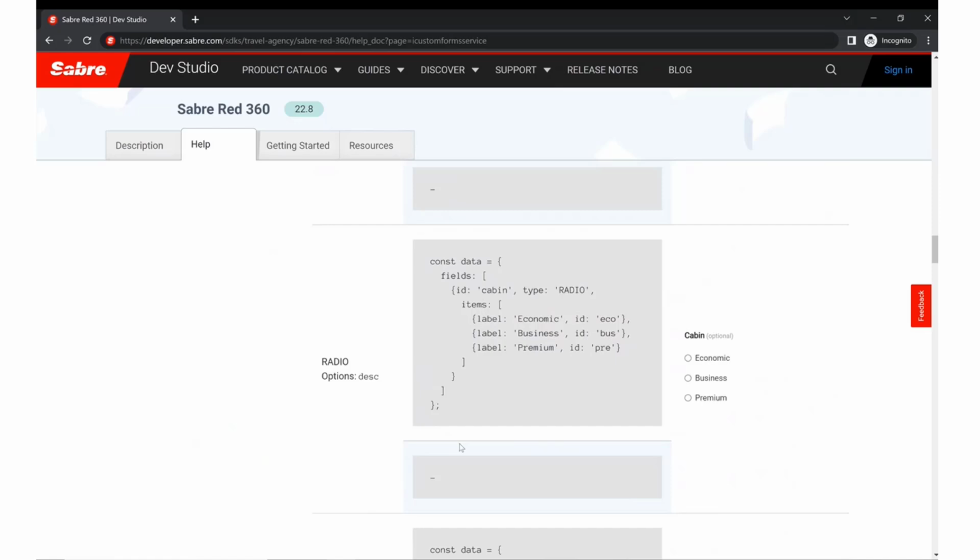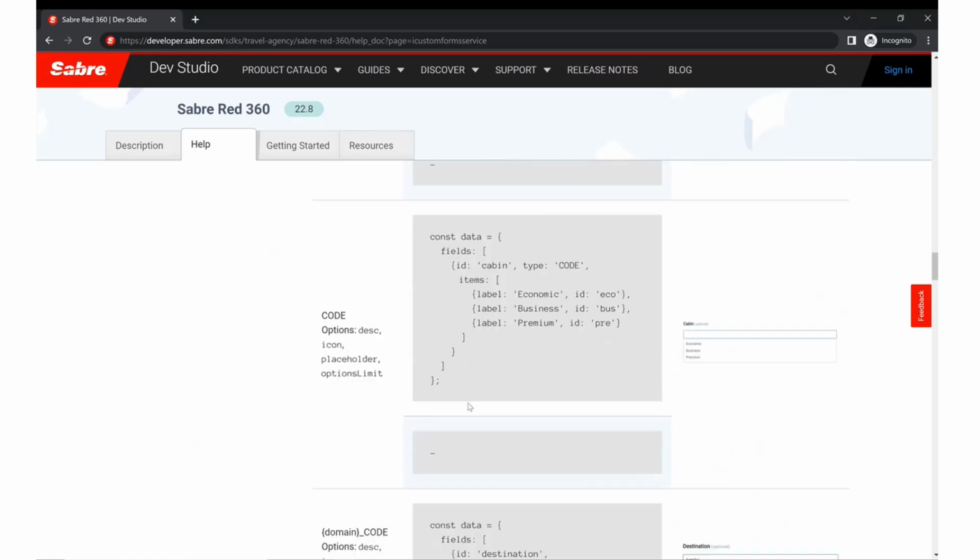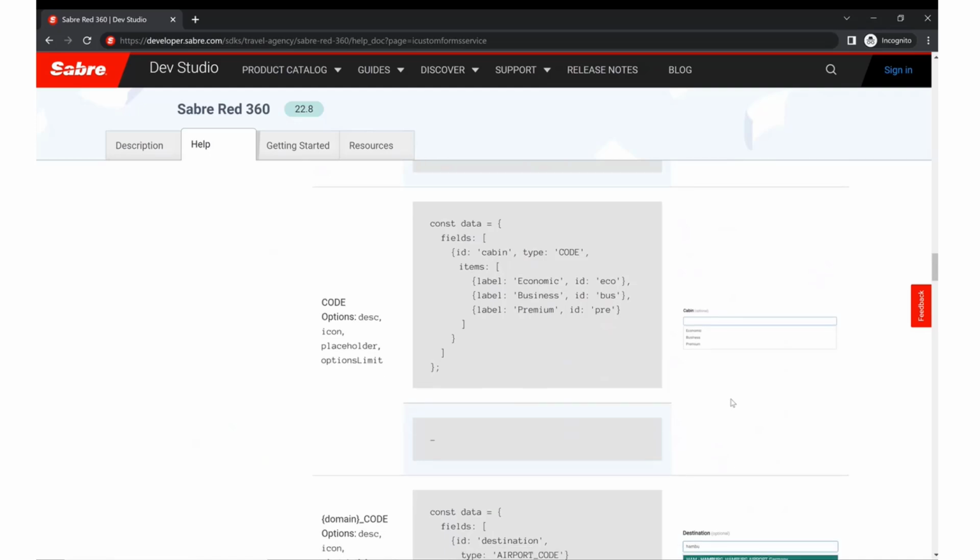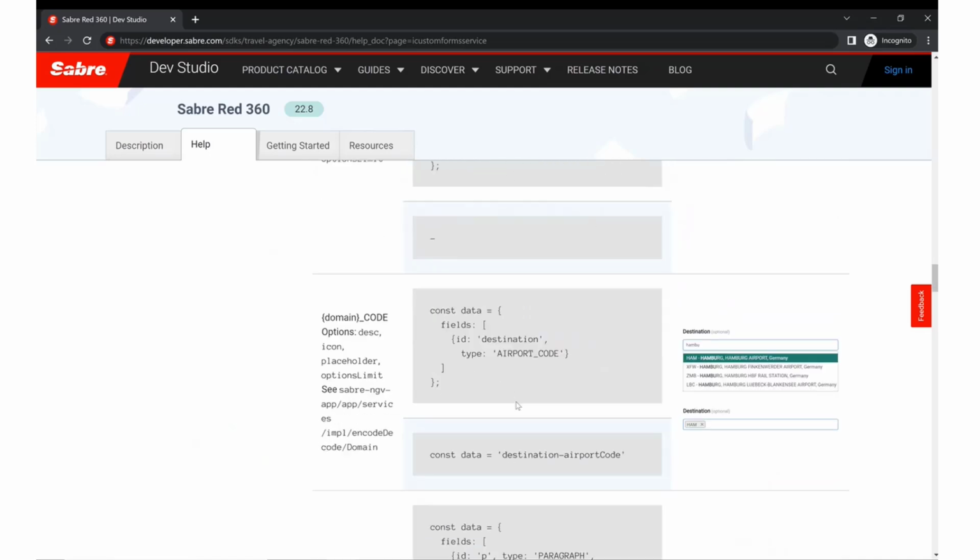Then radio, creation of this type of field is very similar to dropdown. Then code, creation of code is also very similar to dropdown, but this type of field is based on pills. You will see that in action shortly. Then custom domain code.